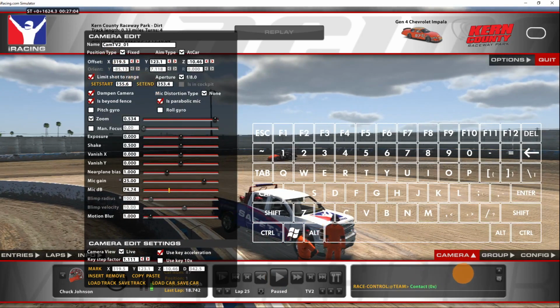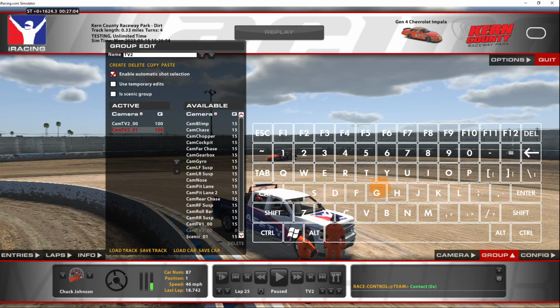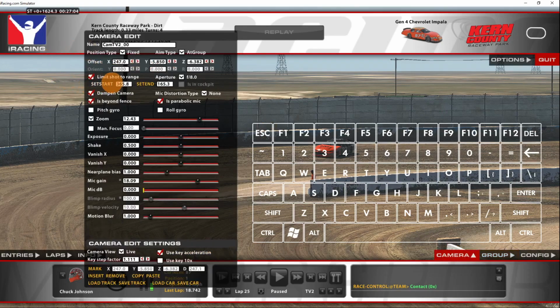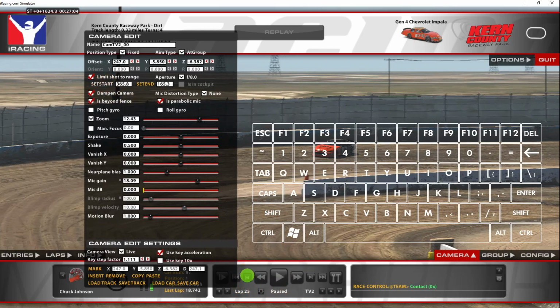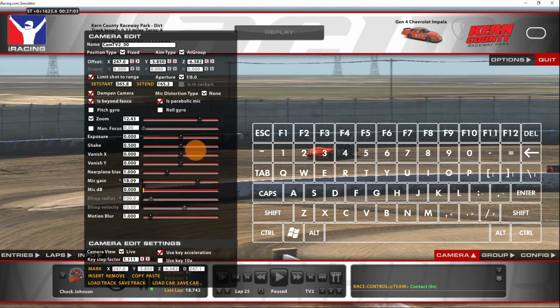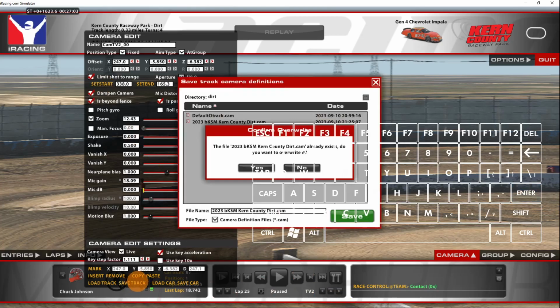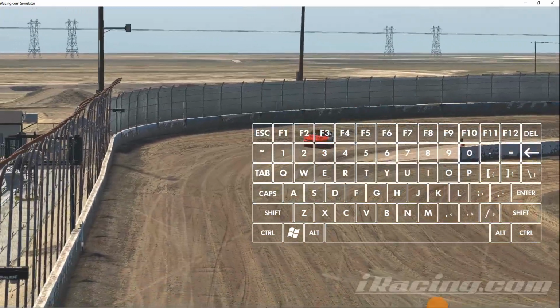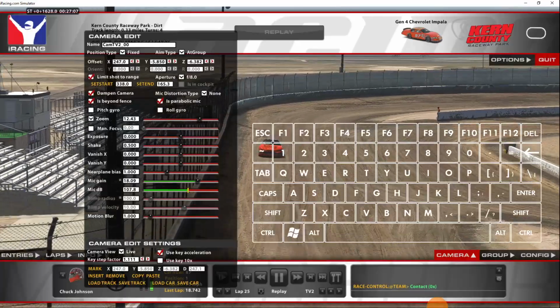So let's set in there, go to group, double click on 0, 0, back to the camera tab, and hit set start, and back it up just a little bit to make sure we overlap on that other camera. Okay. Save. If all went well, we should have two cameras that change.